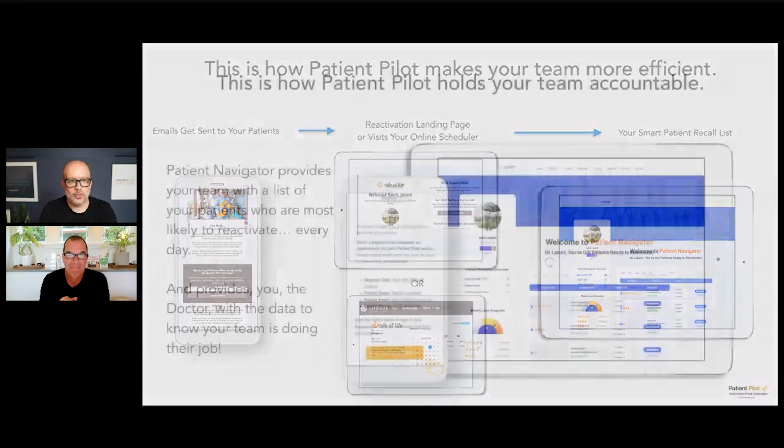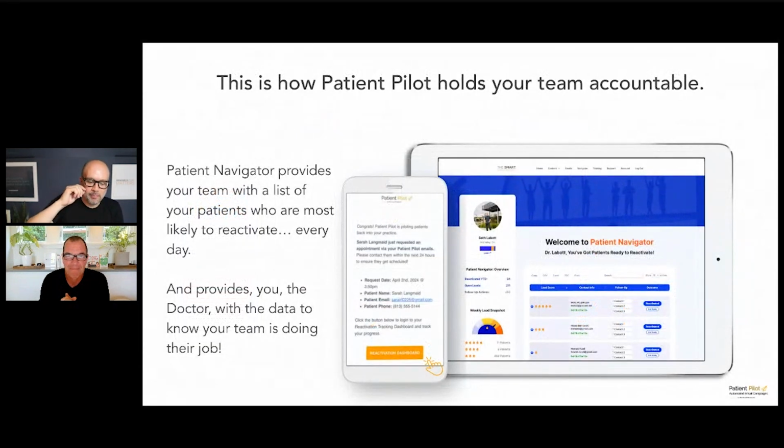That is 100% correct. So Patient Pilot, and specifically Patient Navigator within Patient Pilot, is super powerful because it helps you to hold your team accountable. Patient Navigator provides your team with a list of patients who are most likely to reactivate. Every day, you have access to this 24/7, 365. It lead scores your patients based upon their engagement with your messaging, who's clicking, who's opening, how often. We've built the entire algorithm so your team can simply log in and see a list of your patients in priority order. That is the smart patient recall list of who can and should be contacted.